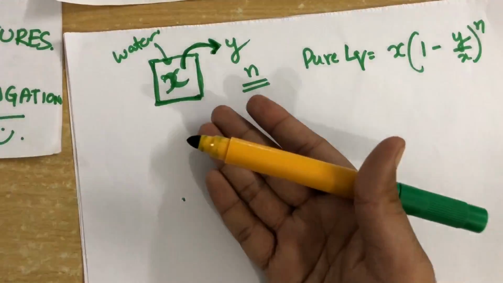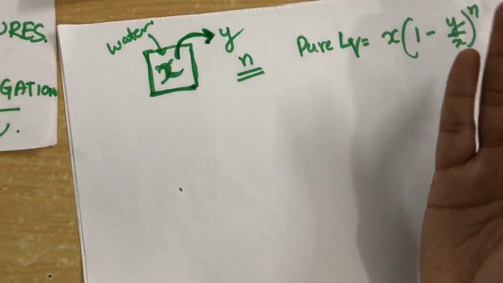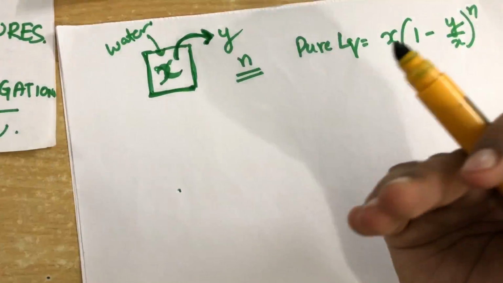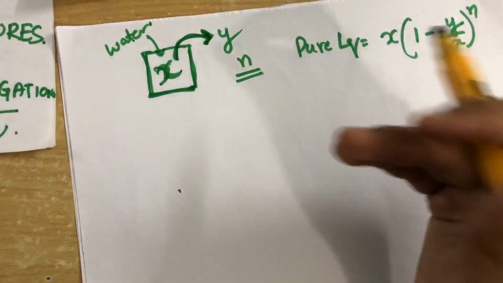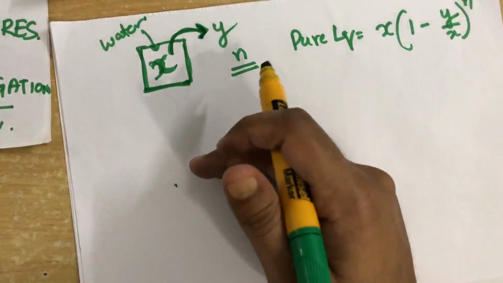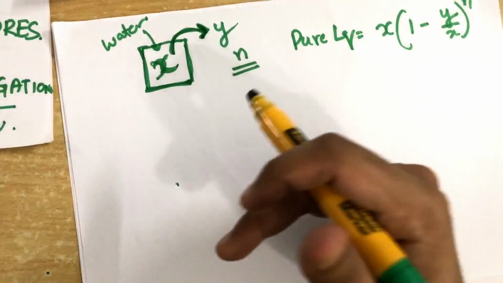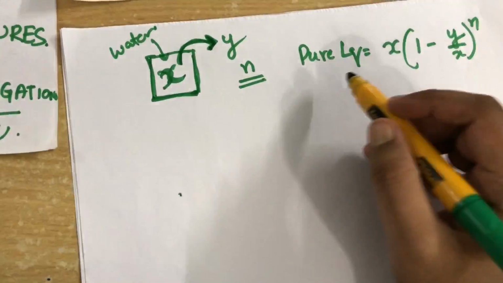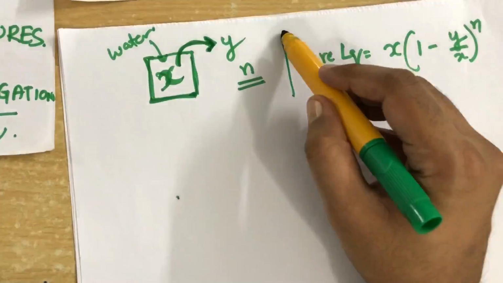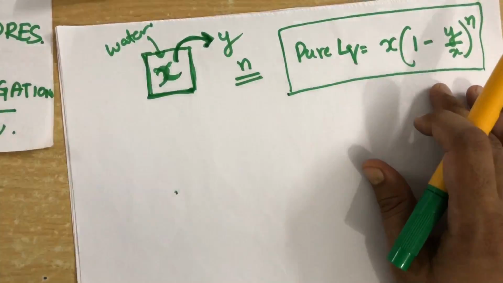Had it been just pure milk, you remove 4 liters of milk out of 20 liters, you have 16, and then you remove another 4, you have 12. But this is not like that. You're removing milk and you're adding water. And then you're removing 4 liters again, and then adding 4 liters of water. So this is a formula that you really need to remember, and this is the second formula.